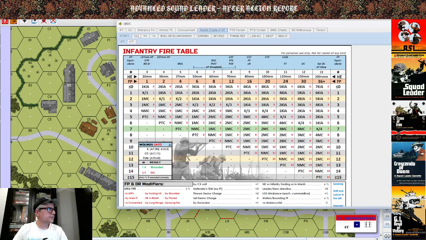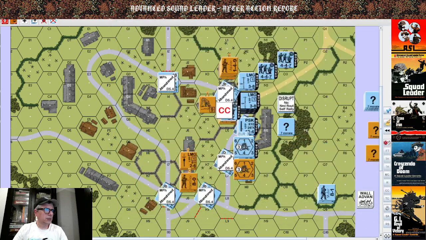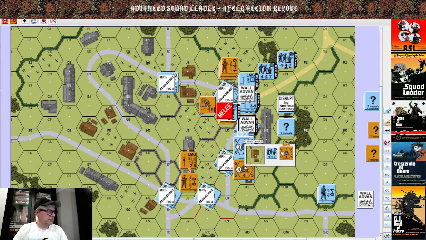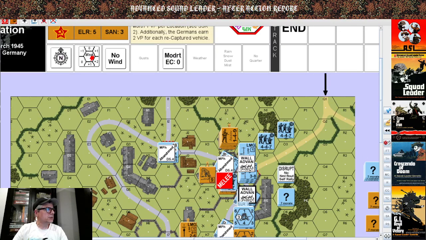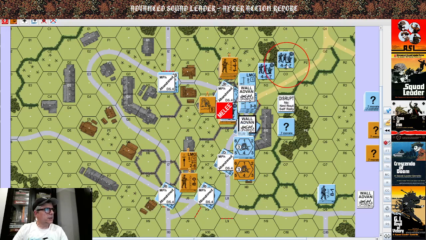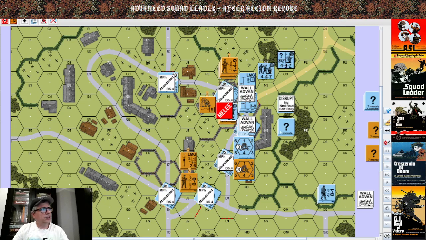Let's look at these charts here. 1-2 is 4 or less for the Russian. Nope, they're locked in melee. And this dude has a wall advantage. This dude can call a wall advantage. And they all moved. Who can claim concealment? I say he will, but let's take a line of sight check to see if he can make it. And it's blocked. Okay, so he conceals. Everybody else is visible to someone or another.